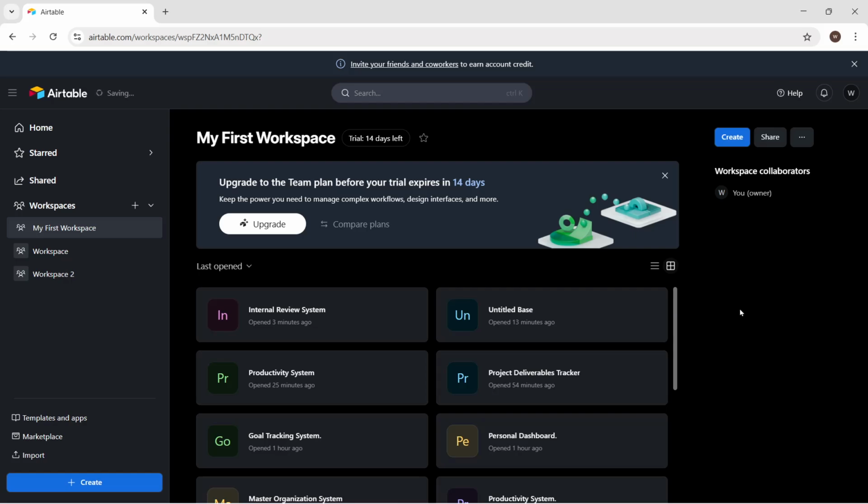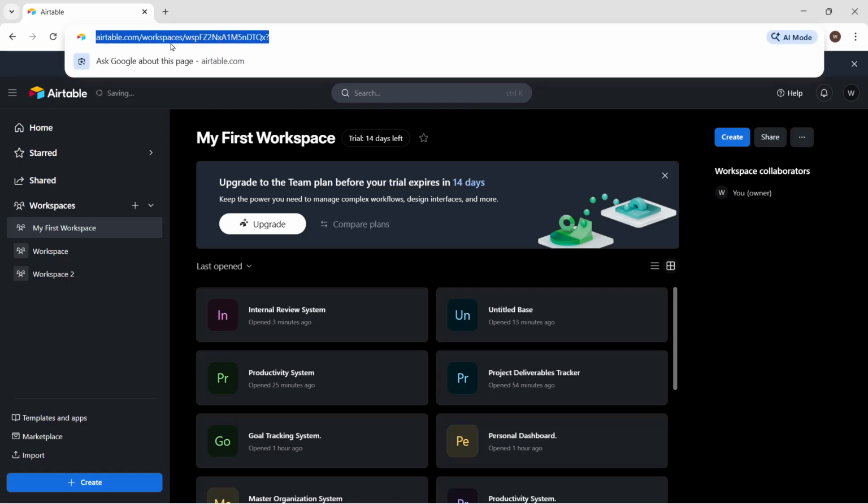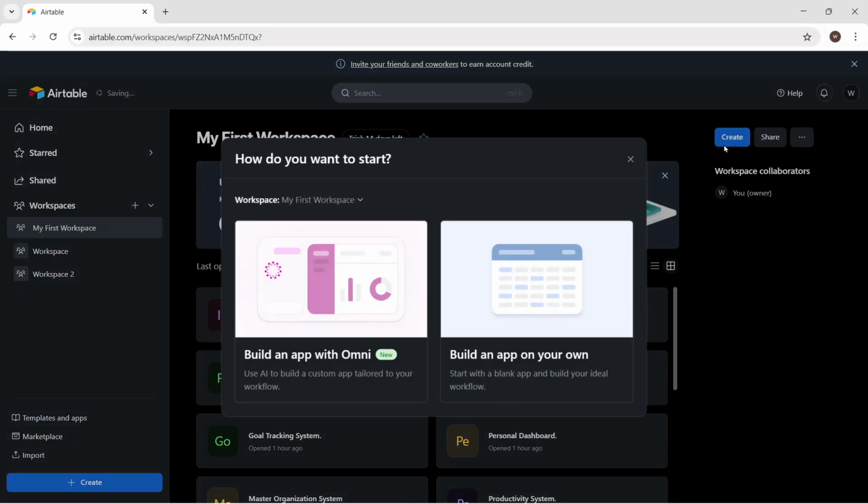In today's video, I'm going to teach you how to import existing workflows into Airtable. First, open Airtable on your desktop and sign in so you can access your workspaces. We'll start by creating a new base, which is just Airtable's term for a database. Click Add a Base, then choose Import a Spreadsheet if you're bringing in an existing file or table.